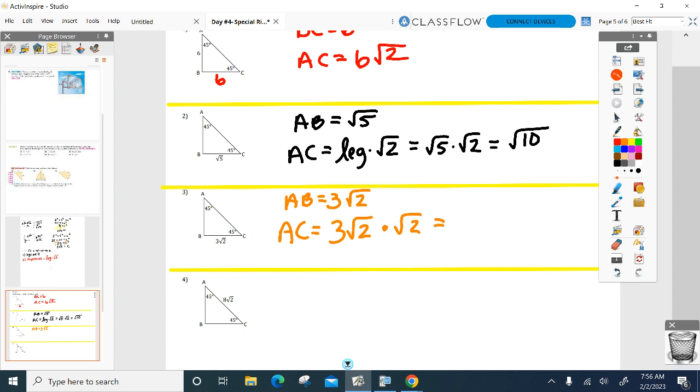Ooh, how do I do this now? Keep going. Ready? It's going to be 3 times the 1 that's out in front. And then radical 2 times radical 2 will give you radical 4. Anybody notice anything? Because I'm going to ask you to keep going. What do you see up here? I got 3 radical 4. Something should light up. Square root of 4. So this is going to be 3 times 2. 6. Leg hypotenuse equals leg times radical 2 in a 45, 45, 90.